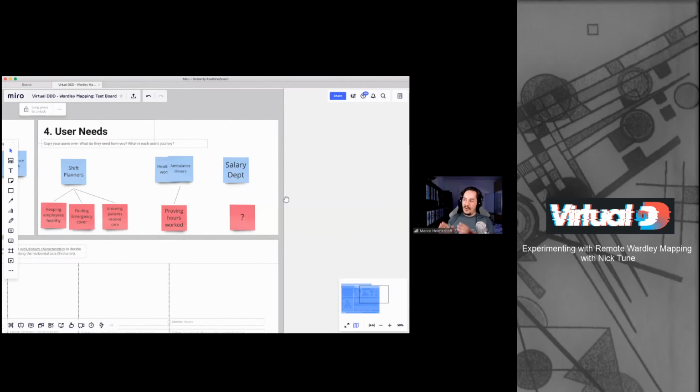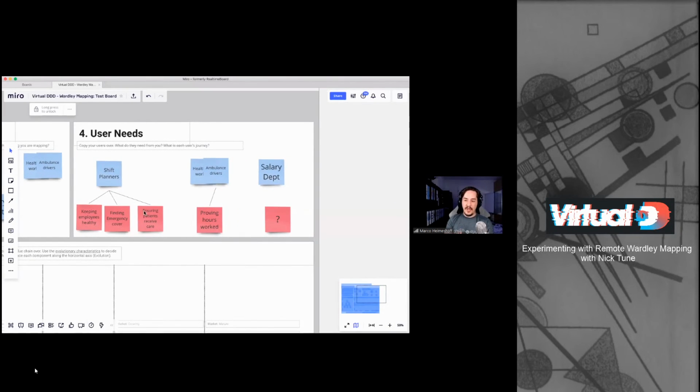Okay, so we have another need here. Shift planner, quick feedback on the plan execution. That's true. The shift planners need to know immediately, like, this is the emergency cover. Is everything working like we planned it? And also getting feedback to maybe change things in the future. And the salary department needs lazier feedback. They need to know, does this work? Are they doing a good job? If not, let's talk. But this doesn't have to be so closely tied.